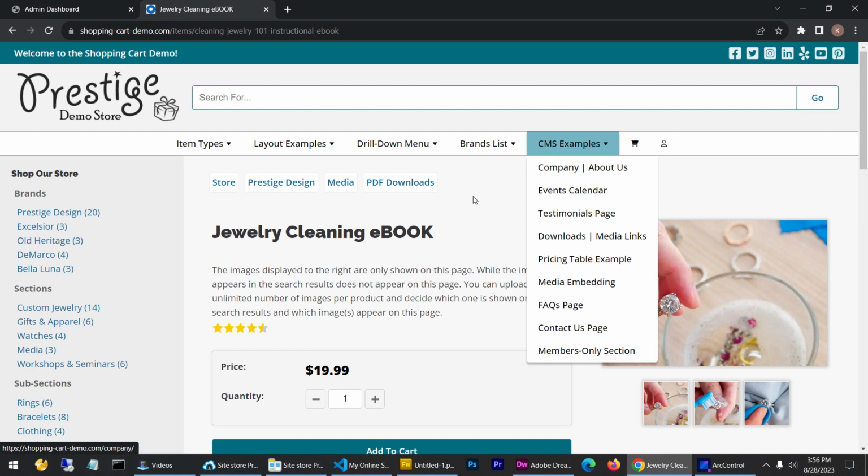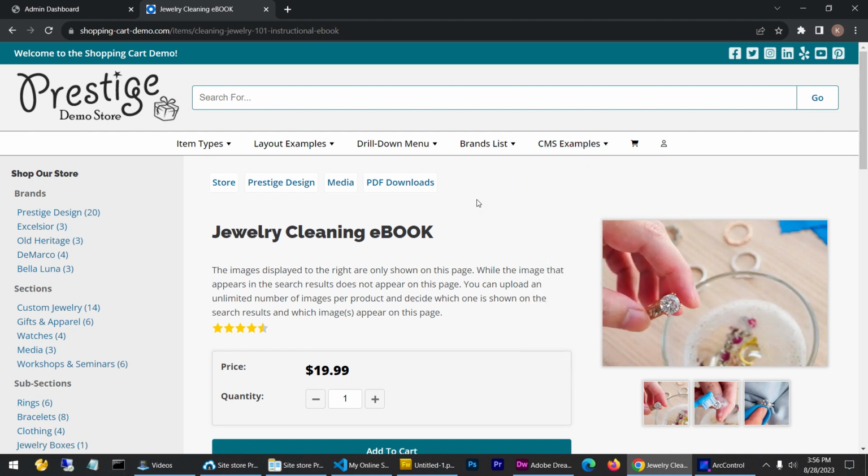As I said previously, SiteStore Pro now, unlike past versions, as of August 2023, comes with a full site builder and CMS. And the site builder and CMS allows you to basically build out your entire site from the online system only. Previous versions, you were required to use an editor like Dreamweaver or Visual Studio to do your design integration and site building. Now, the actual front-end pages and the front-end skinning can be done entirely through the online system.